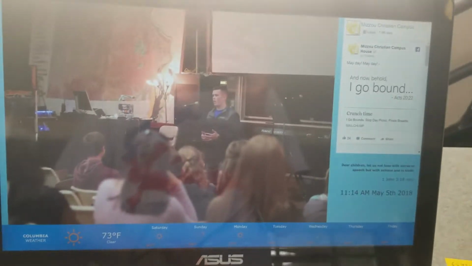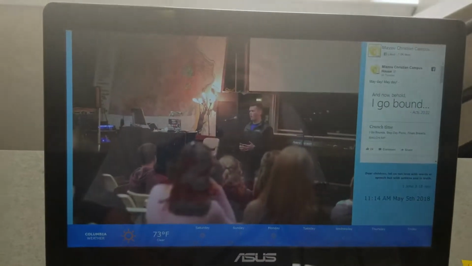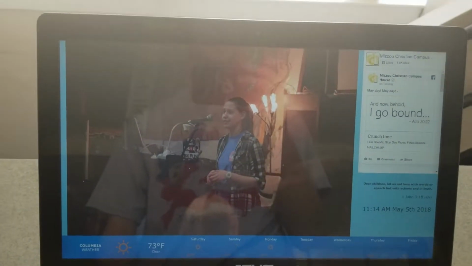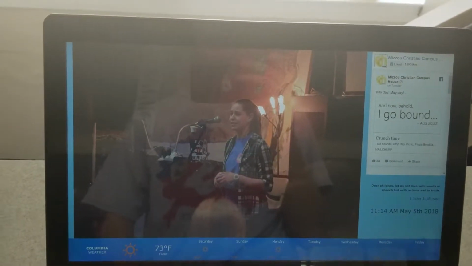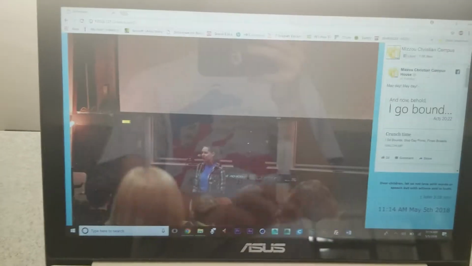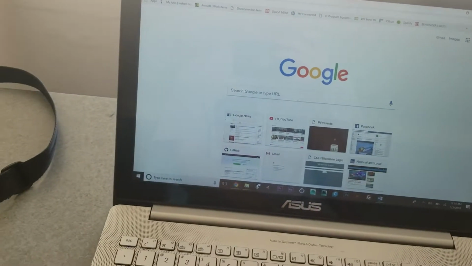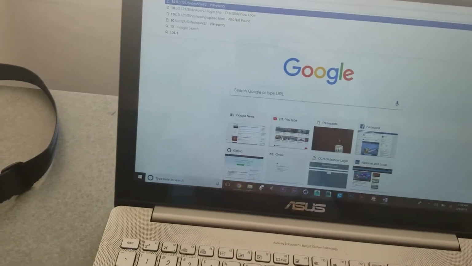We found that people weren't necessarily looking at the screen as often as we would like, so we added these little, for lack of a better term, widgets, so that way people would have more than just a slideshow to look at. They would have other information they could look at. Hitting F11 will bring you back to the regular screen. Now, if you want to go to the upload page, it is also on there.